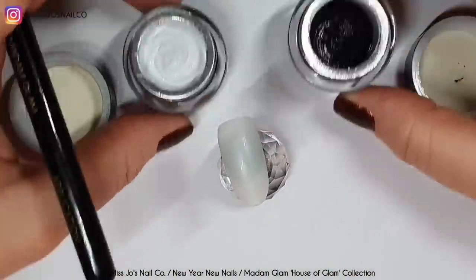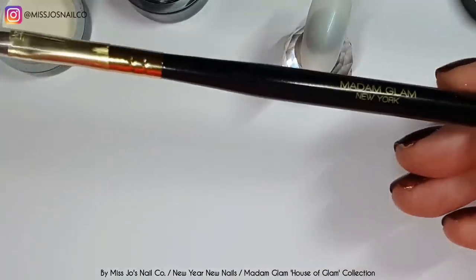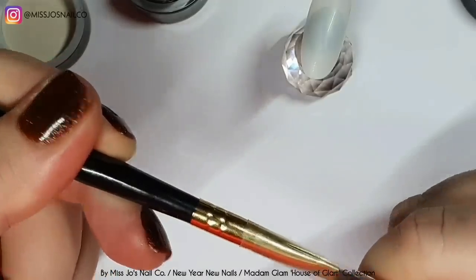Let's swatch these. I'm using the Madame Glam application brush.